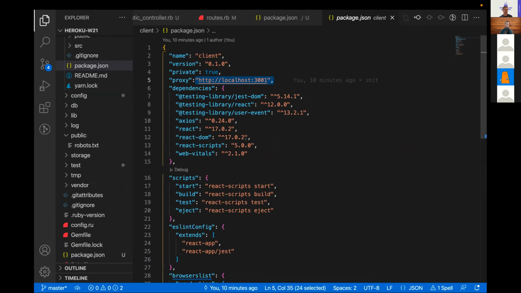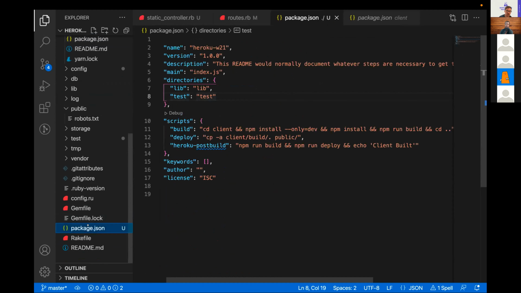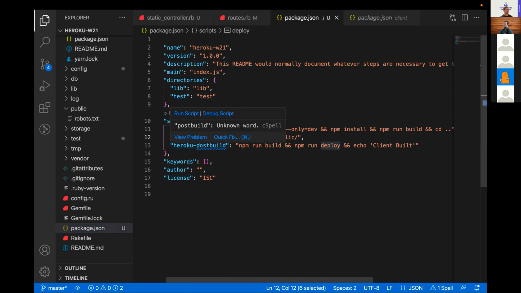I mean, you don't really have to totally get what's going on here, but it's essentially just typing into the terminal this command, which is going to build this project. There's also a deploy. So that's just going to copy what's in that project into that public folder, after we build our project. And that's where we're going to get that index.html page. I just kind of want to show this, but this is all going to happen behind the scenes. These commands, we're going to see these run when we push up to Heroku.